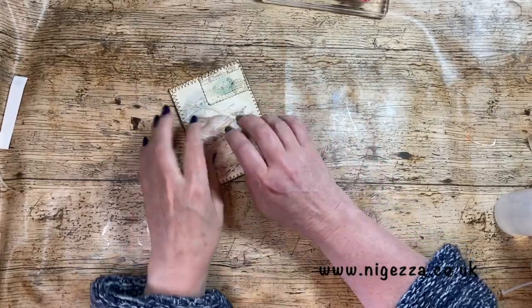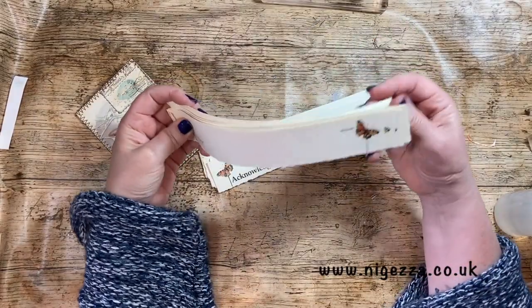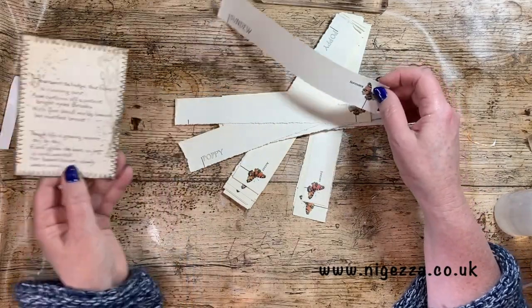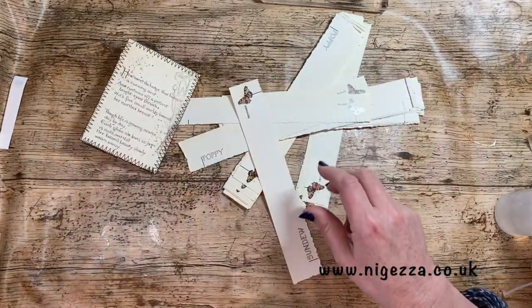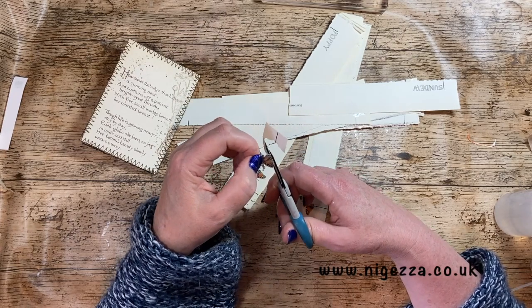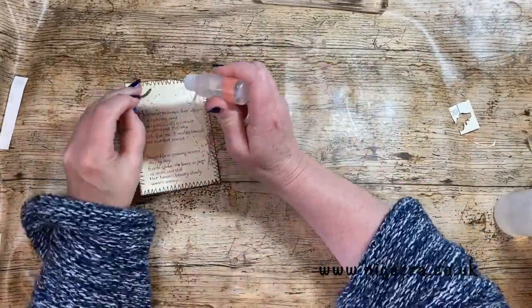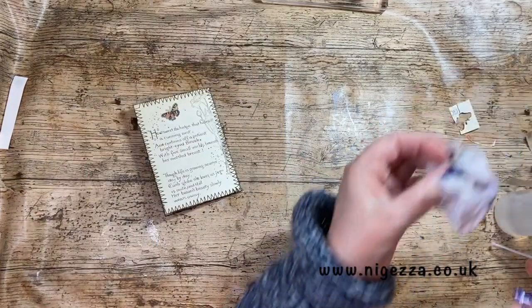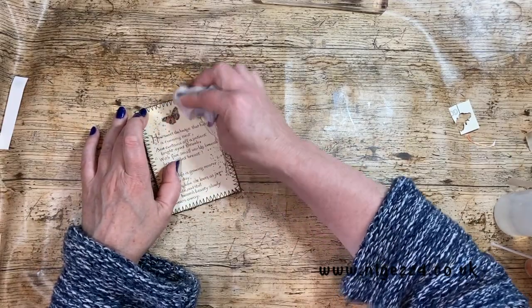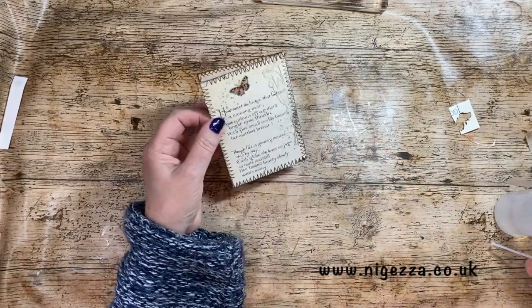So I've got an Edith Holden-inspired sewing book and on the top of all the pages there's like a little butterfly - that's what I was thinking. And I'll just cut round it and stick it on there - I think that would be nice. Give it a little bit of an ink round, so it just adds a little bit of interest there on that back section. So that is definitely finished now.